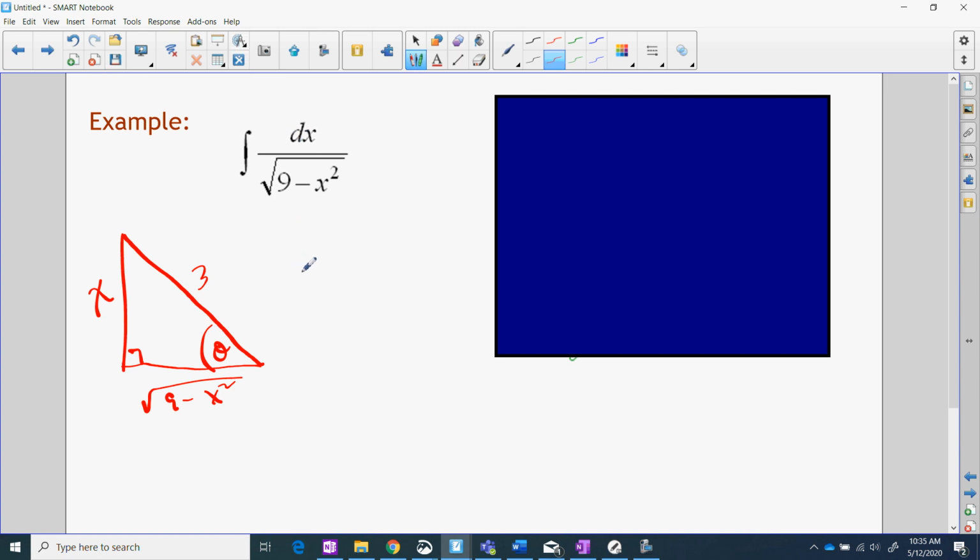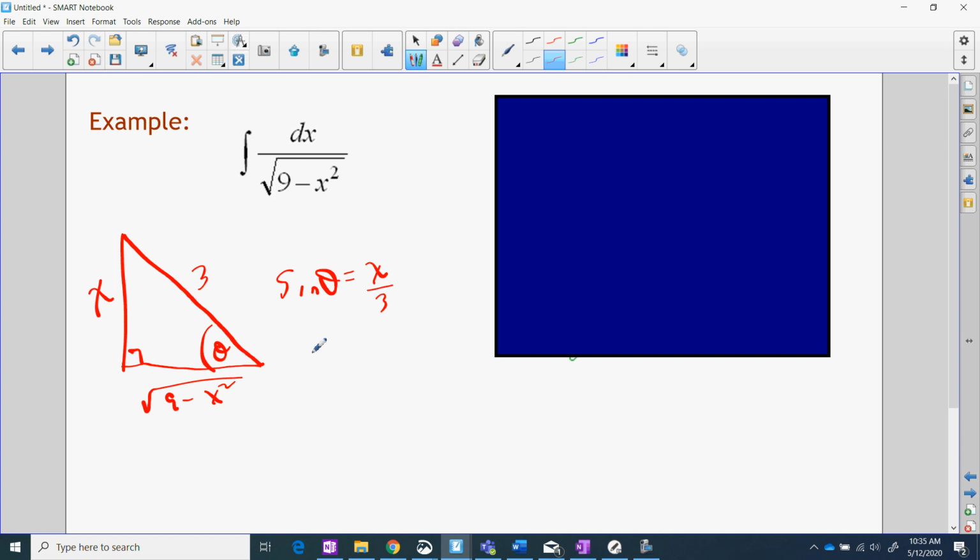Well, let's start by, I need something to put in there for dx. So here's what you're going to want to do to get a substitution for dx. You're going to try and find the easiest possible trig ratio you can on this diagram. So if I look at this one, I want to use these two sides. The trig ratio that would be the easiest for that would be the sine of theta. So the sine of angle theta would be equal to the opposite over the hypotenuse. Now, if I want to generate a dx, well, the only way you're going to get a dx is by taking the derivative.